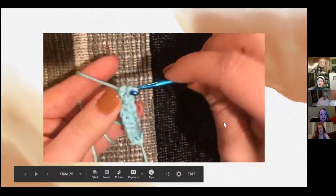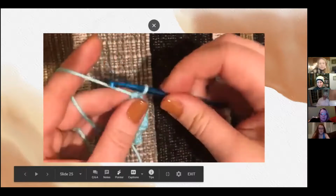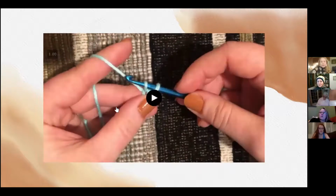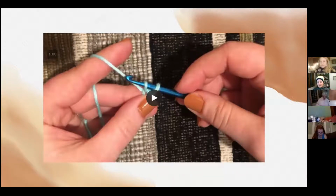I think it takes a while to get used to too. It does, yeah. It took me a long time to get comfortable. And I actually double loop around my index, and I still have some tension issues, but I just keep adjusting as I go. But once you get past that second chain, I think it gets a little bit easier to figure out a flow. If you struggle through the first base chain and then the first single crochet, it gets easier after that. Then you can be like, oh, okay, now I'm figuring out how my fingers are supposed to go.